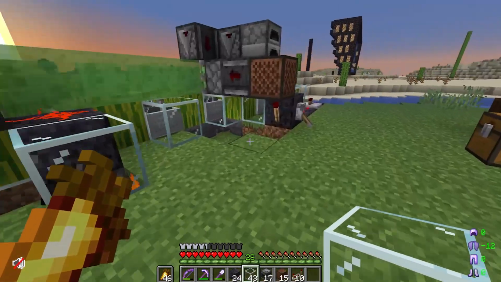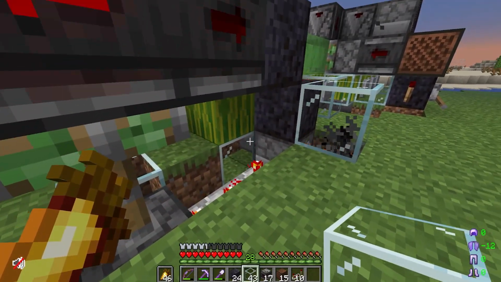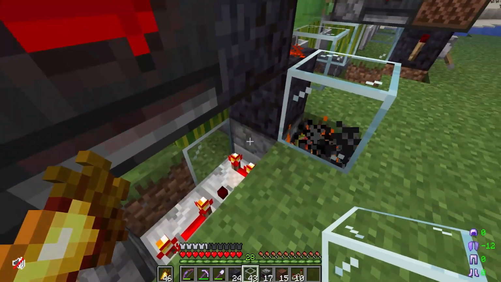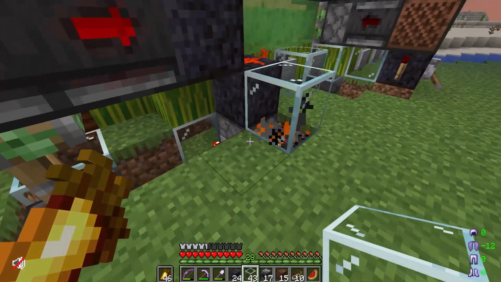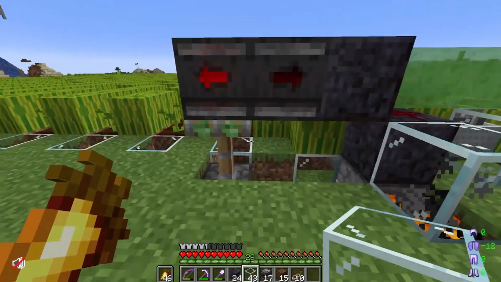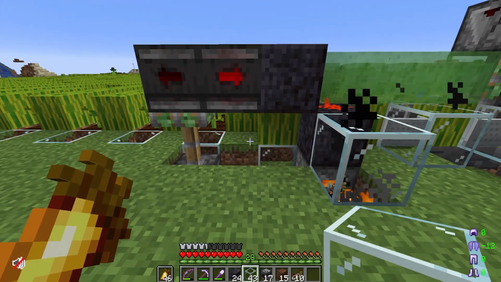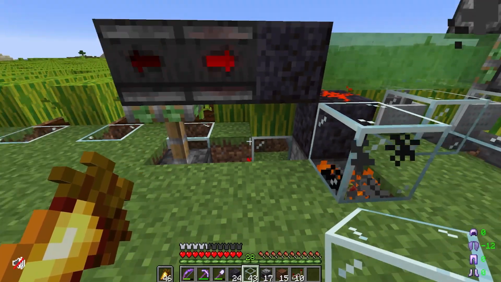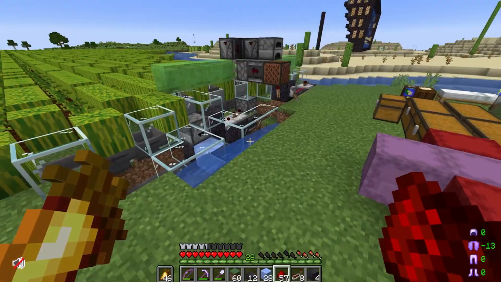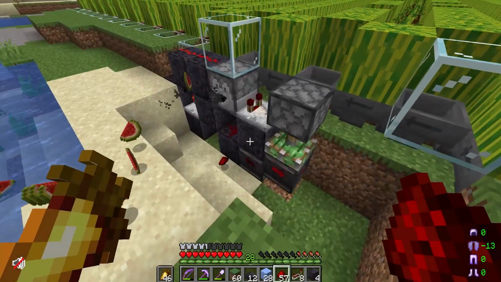Okay, for now, this is what I set up. I have all the hoppers going into the hopper on the end here. Goes into the dropper. Then I set up the same automatic dropper dispenser system right here. So now I just need to do this a lot more times. And you know, now that I'm looking at this, this is gonna be an issue because we need our other flying machine right here.